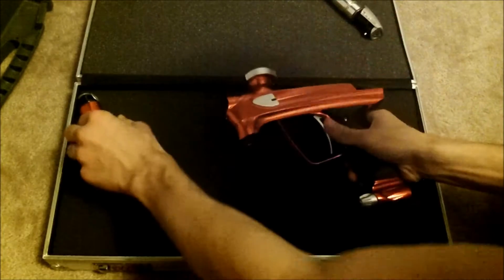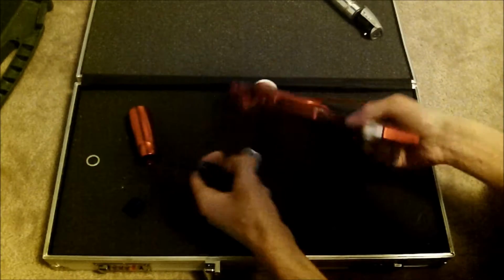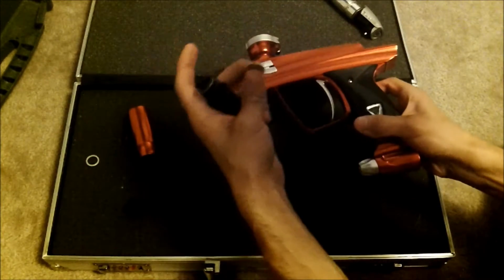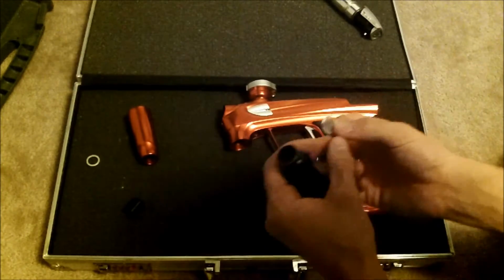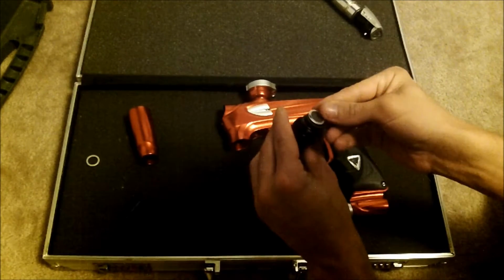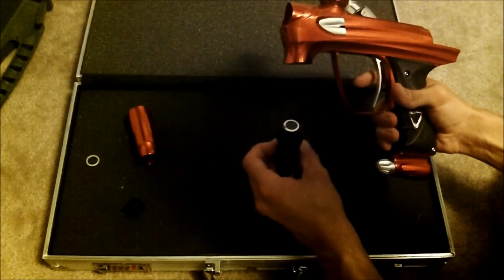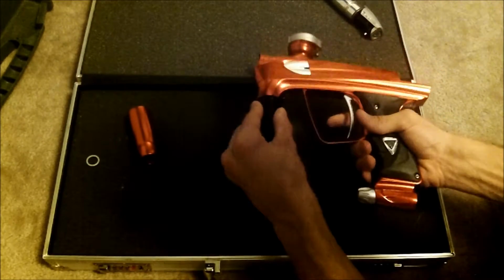Good, so that's on. Now with the regulator, I only kept this off because it's easier to get to that screw, so I recommend doing it in that order. Maybe do your reg first, and then take out the body, and then put the body back together, and then put the reg back on. So when you're putting this back on, again, make sure that the filter's going the right way. I don't know if it makes a difference or not. I don't know if you care if it does. I do, just because I like my gun to be in the best performance, and I'm going to be a little bit anal about stuff like this. So I'm putting that right side up, screwing it into the gun.